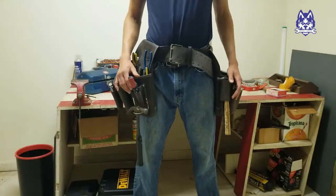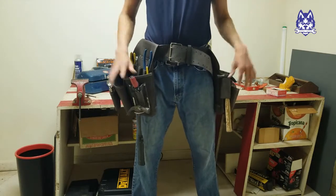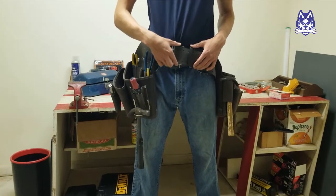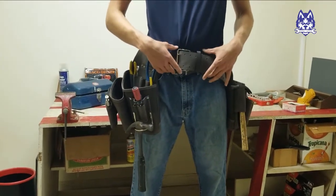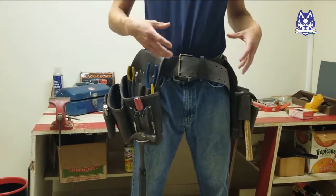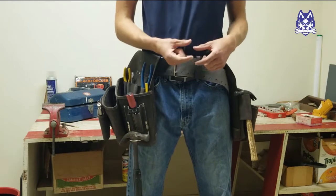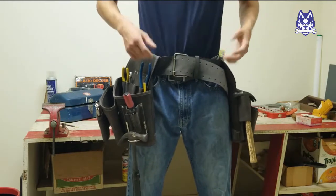Another thing you might not think of is comfort. You're going to be wearing this maybe 8+ hours a day, so you want this to be comfortable. This right here is a 3-inch wide belt, so that's going to really do a good job dispersing the weight off my hips and onto my belly a little bit and be much more comfortable than a really narrow or sometimes nylon belt. If it's too narrow, that can really pinch you and really squeeze you in, which we don't want.